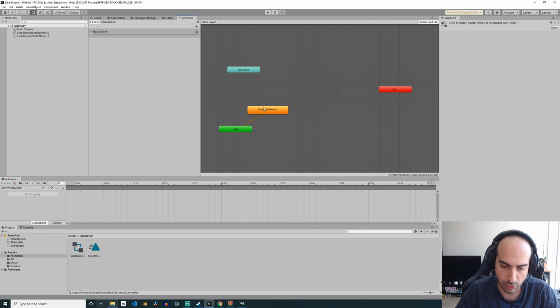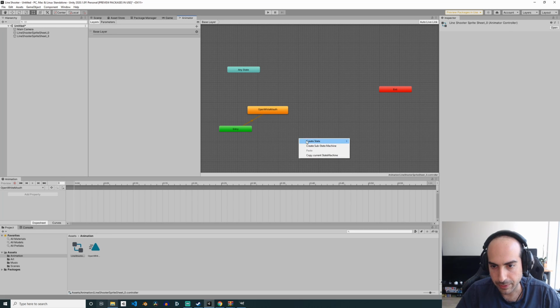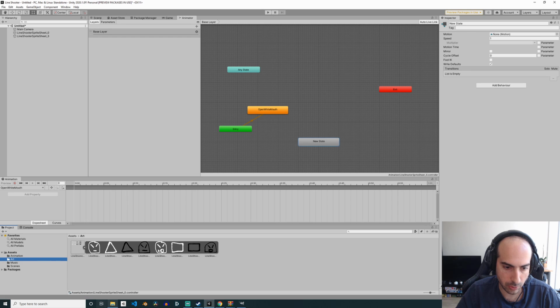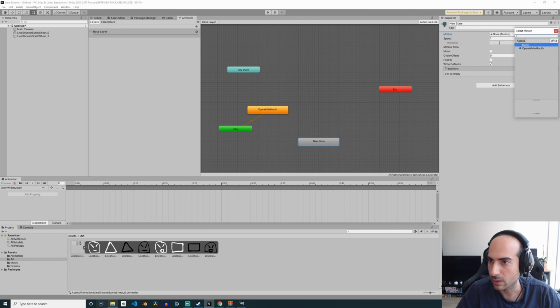And then we want to set up, so in this case it's basically going to go to its default state at the closed mouth, but we want to make it so that we start opening the mouth, and then later we'll add an event that will trigger it. So let me just remember how this works. Let's see, empty state. Oh yeah, so the motion. So we should be able to give it the motion here.